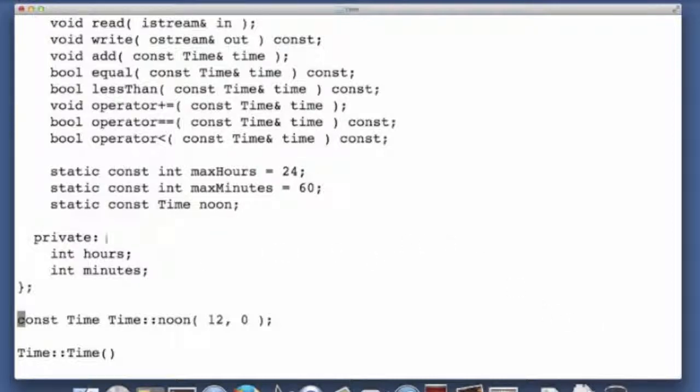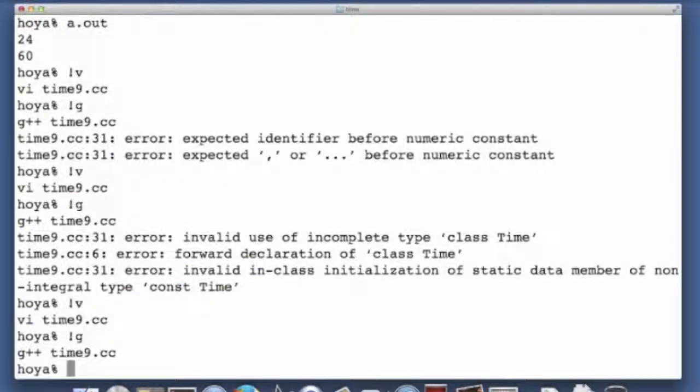Just to go back over this, for any kind of a class object that you want to make a constant, in this case a public constant, you provide the declaration in the class construct, and then you initialize it outside the scope of the class construct using something like that. So now hopefully this will compile. It does.